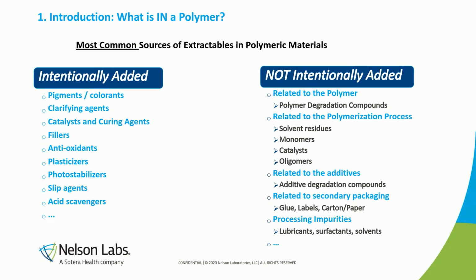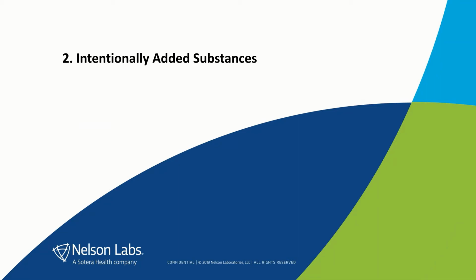So, like I said, some compounds will be added intentionally. These are the typical polymer additives. We will go over that list later on. But some compounds are present because of the production process, or because of the aging of the material, or the aging of the ingredients, or sometimes, things diffuse through the secondary packaging into the drug product, for instance, or may be the result of processing at the end. So we will have a closer look at all those different compounds.